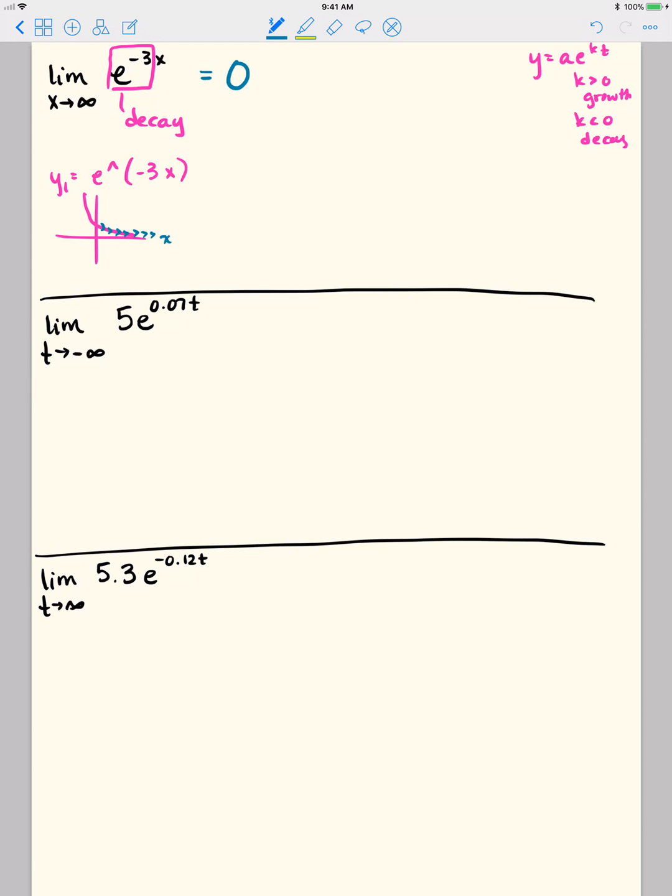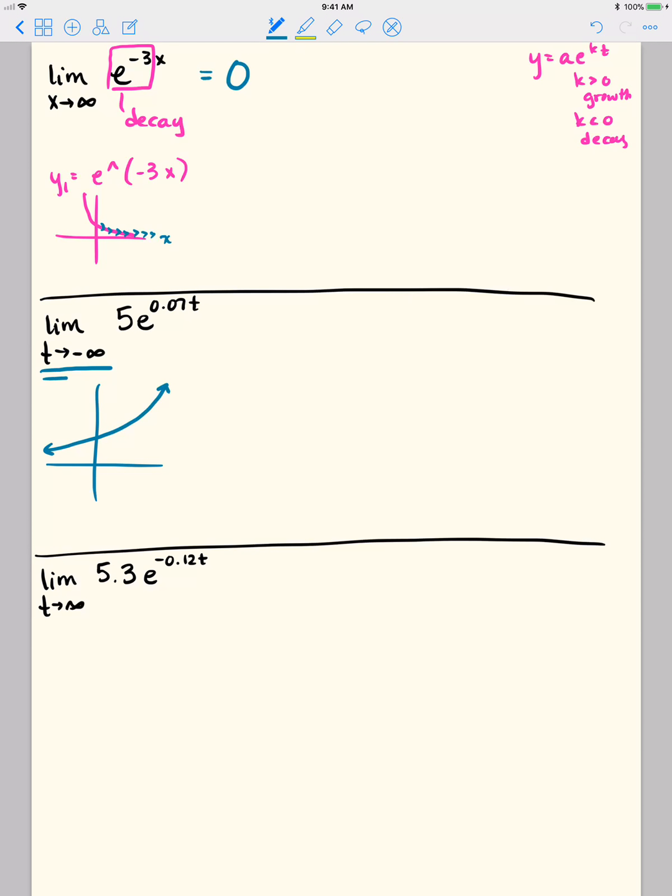Okay. So the next one, we're looking at the function 5 times e to the 0.07t. It's an exponential function that's growing continuously at a 7% growth rate, initial value of 5. So you have the picture, again, graphing it just sort of helps you see its behavior. It's not necessary, but you can graph it and see its behavior. This one grows like this. 7% growth is not a lot, so it doesn't have that sharp curve up so quickly, but it still has the growth. And it's still a growth function, initial value of 5.